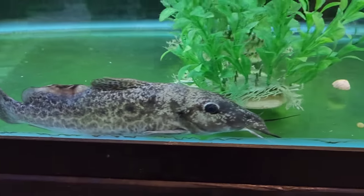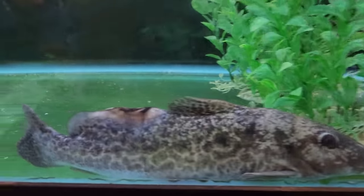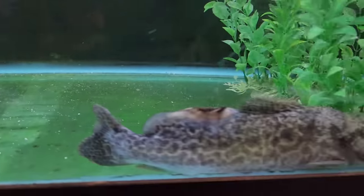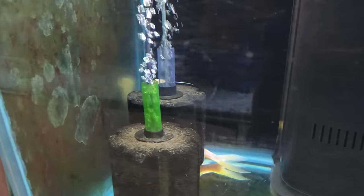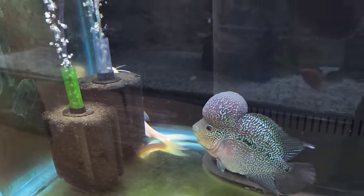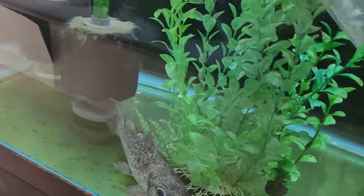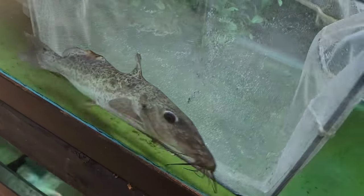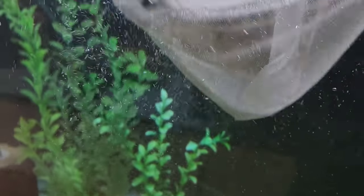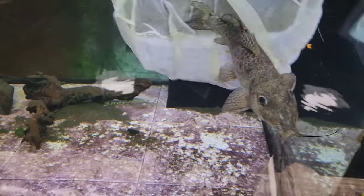First up we've got this African giraffe catfish. You guys know he came in with that bacterial infection — we got it closed up, healed up, and now his skin is growing back so his fins can heal back in. His tail was a bit messed up; we'll get him back to a hundred percent. We're going to throw him in the 580 with the tiger fish, along with this albino Asian redtail, and hopefully everyone can get along. Tossing him into the 580 with the armadas and the payaras — hopefully he'll keep that tank a little bit cleaner as well. Bam, look at him — he is now healed up to the point where I'm comfortable putting him in. And in we go. There you go bud, enjoy your nice new home.